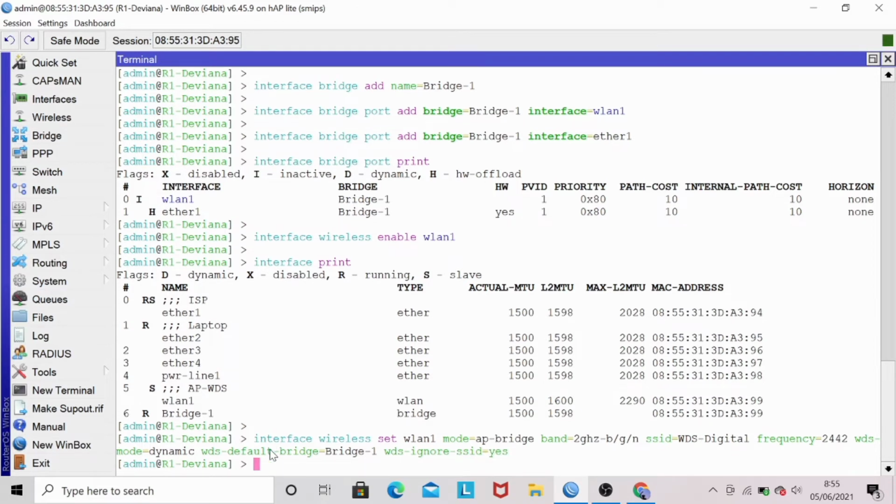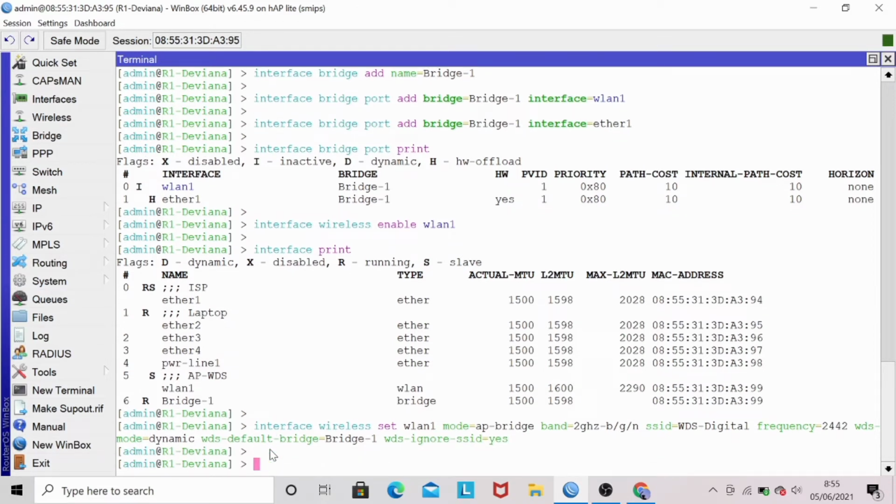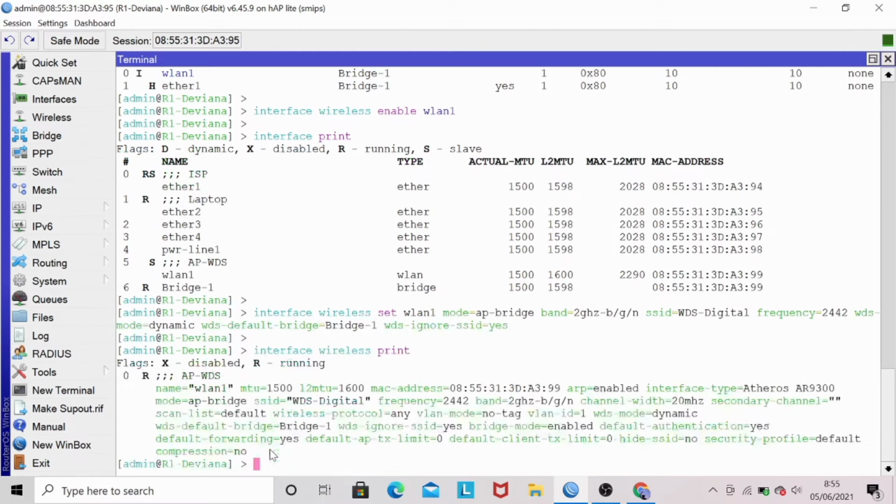Okay, enter, and check with the command interface wireless print. We can see that our AP WDS is running.